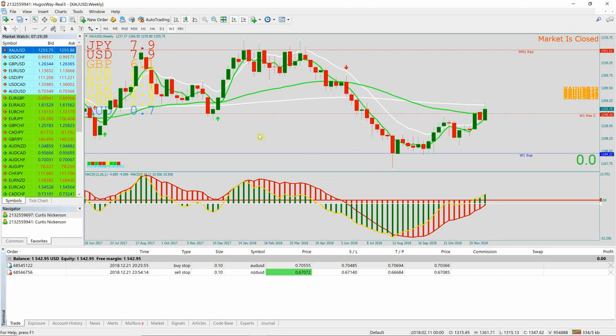So let's go ahead and get into it. On gold, I'm going to look at the weekly first. As you can see on the weekly, we have a cross down. In my notes, I would write a cross down because that's the most recent crossover, but it's very close to a possible cross up. It hasn't crossed up yet, but it's pretty much going in that direction.